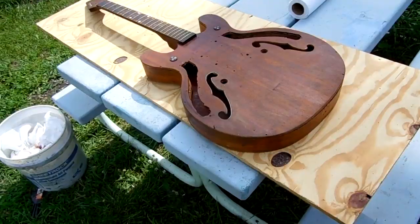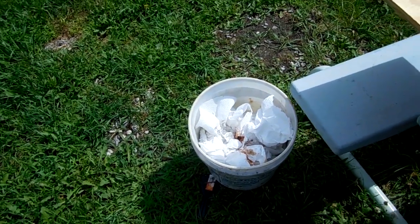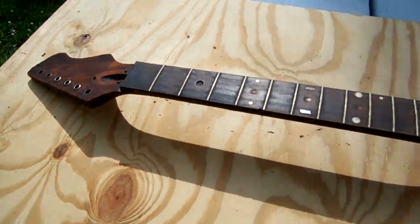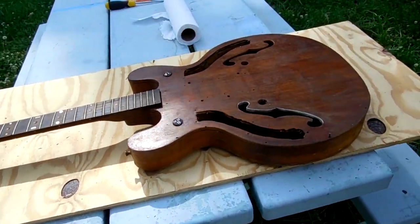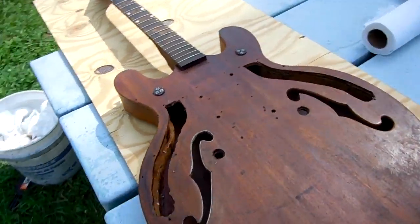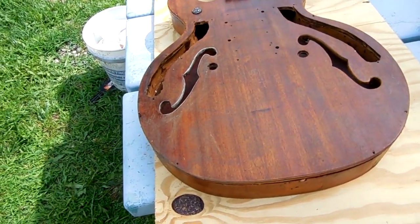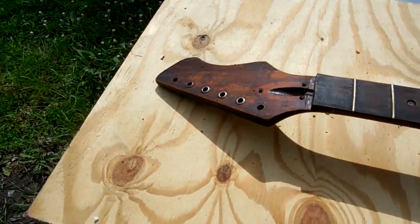I think I'm ready to strip — wish me luck. I'm hoping this thing will look really nice when I'm done. Now the polyurethane has all been removed. I used paper towels to clean it up, got the back and the front, and I had to wait for it to dry before I sand it.